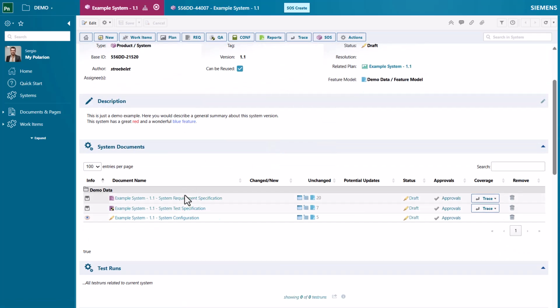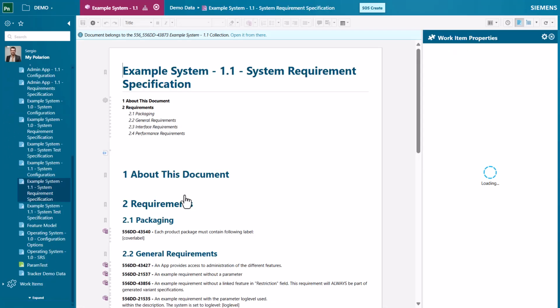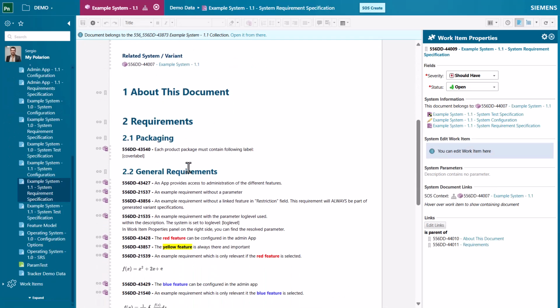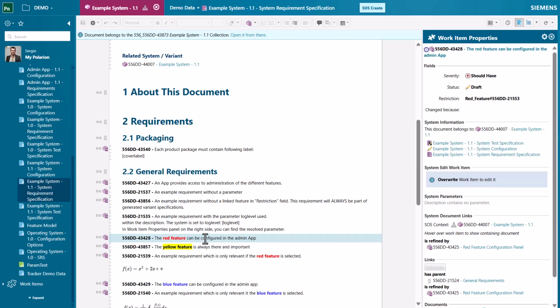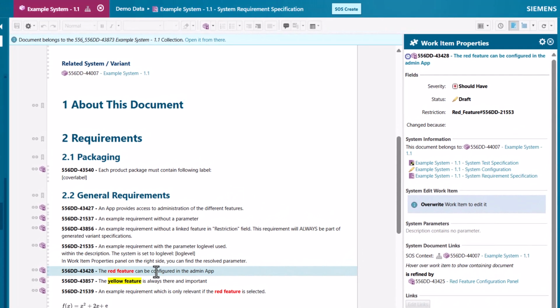I'll go into the document and, well, I have to work now on my specification, and here is the requirement I want to change, and I can only change it with override because it's a reference. It's an object which is shared across different documents.